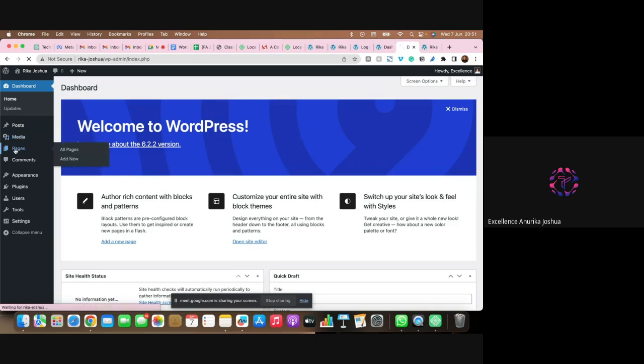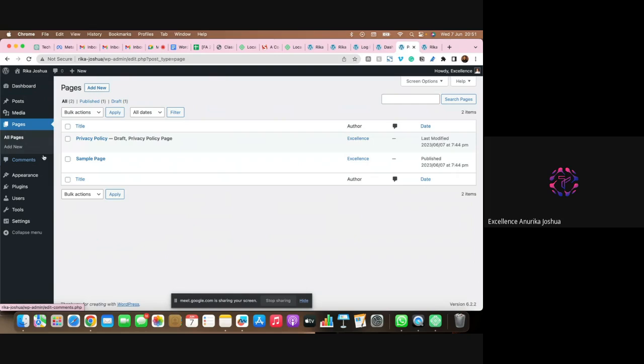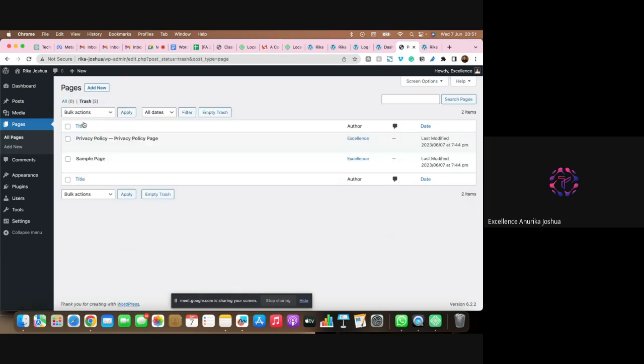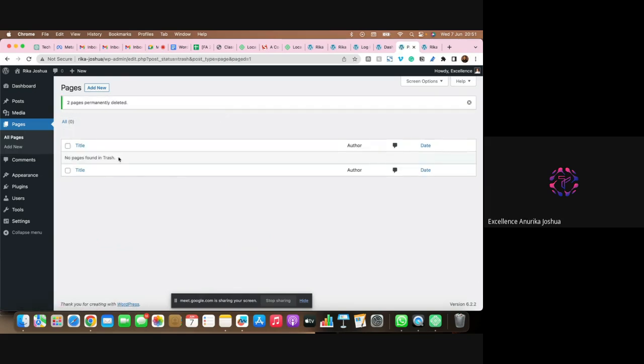Here you have pages. You can see all your pages on new. For most WordPress sites, they always put in a privacy policy template as well as a sample page. When I'm cleaning up my site, I select it all and move them to trash. I put in what I want. Then I go to trash and empty trash. I literally take it off. I want everything to be as blank as possible.